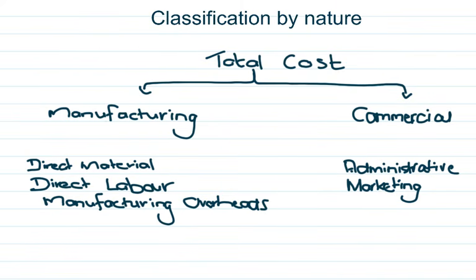If we look at that office table or that office desk, we calculated the manufacturing cost, but then there will be administrative costs also, and that can be the rent paid for the premises, it can be the electricity used, it can be like telephone expenses, stationery, all of those. And then you also need to advertise or market that office desk. So those costs will then be classified as commercial cost.